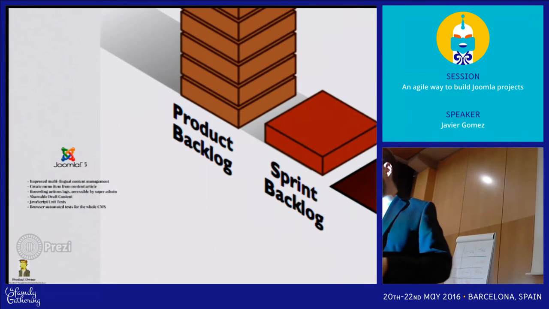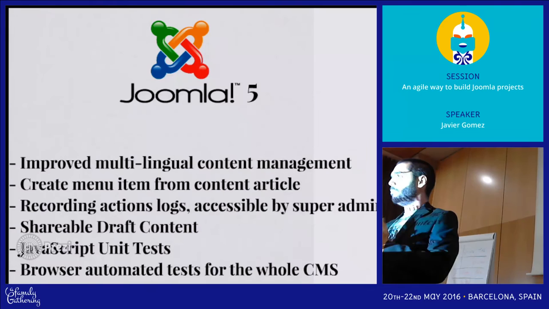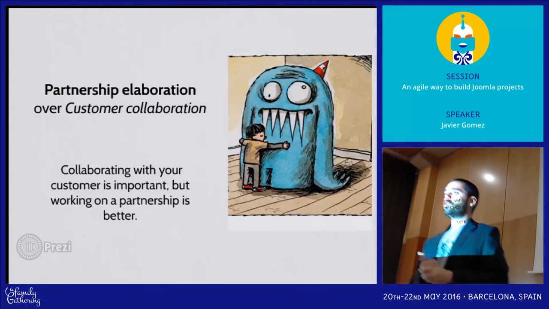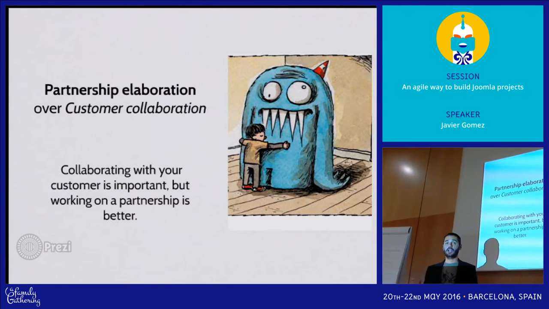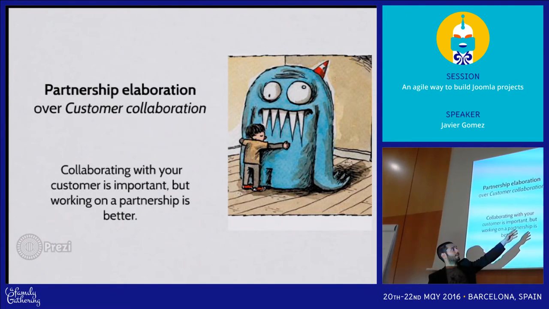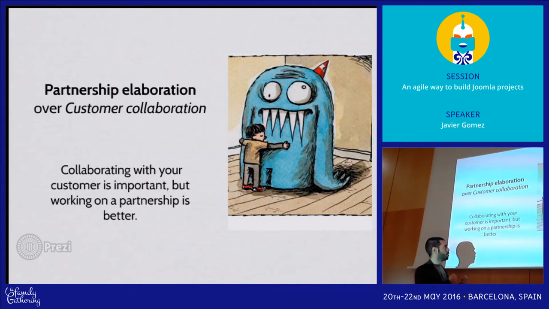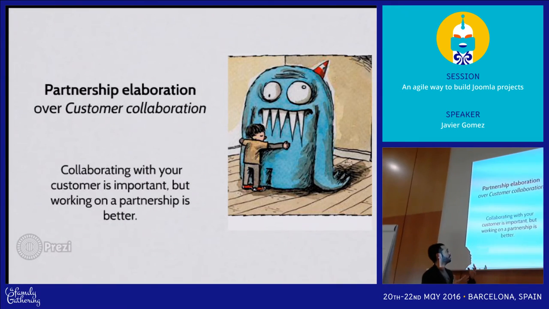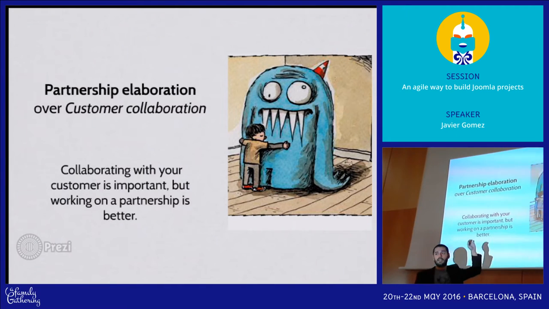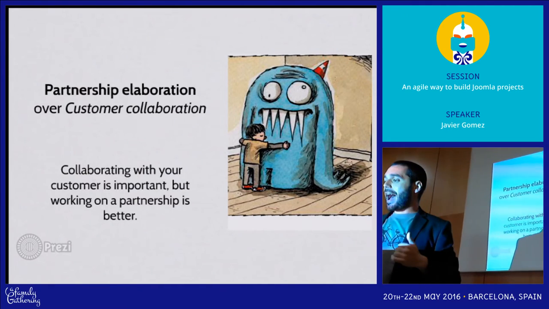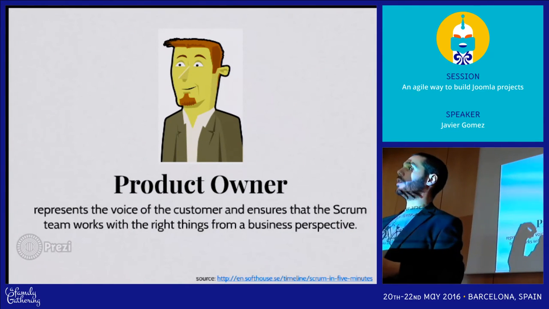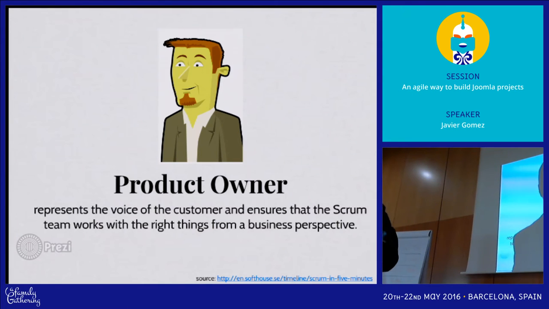So what we need to do is to break the backlog into pieces. We have this backlog. And we need to change the way we understand the customer in Agile and Scrum. The customer is usually, you know, a monster that requires things. But we need to change the relation, and we need to turn the customer into a partner. We want the customer to be actively participating in the backlog and deciding what is the deliverable that he needs.